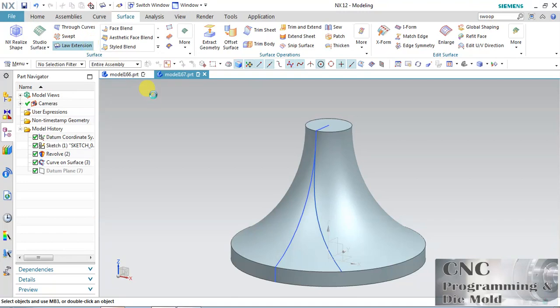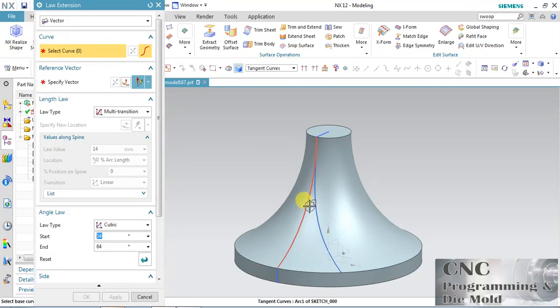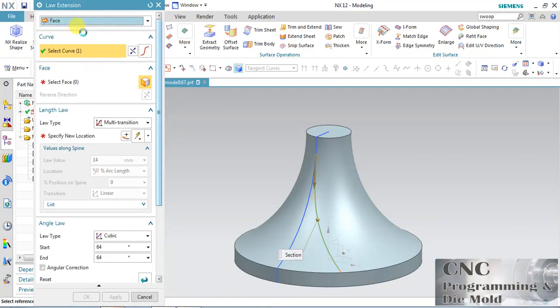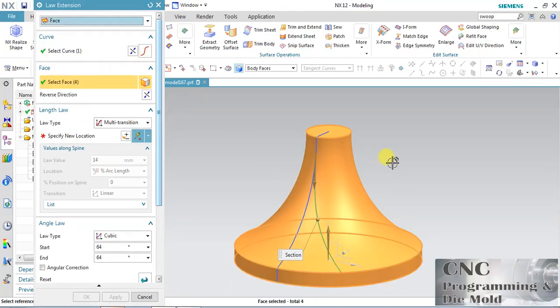And with the help of law extension we can create the blade of this impeller.